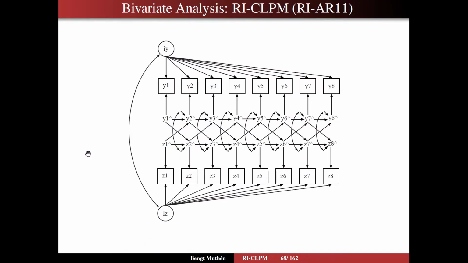Now, we're doing a bivariate analysis, and here I'm showing it in the new way using the y-hat approach. So you have the process for suicidal ideation and the process for substance use here, correlated random intercept variables, and then you have these residuals across time that have a dynamic interaction, and then the cross lags between those residuals with a contemporaneous residual correlation across the two processes.